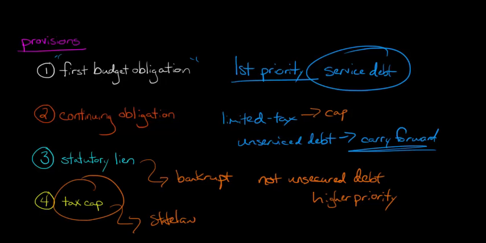However, a tax cap might be a different thing that we're talking about here. For example, the state might have a law that says, in no case can property taxes be more than 7%. And that's not even dealing with municipal bonds. That's just in general, just a general state law. They're just saying that property taxes can only be so high in the state. And so if that's the case, then the bondholders, obviously, and the municipalities are bound to respect that.